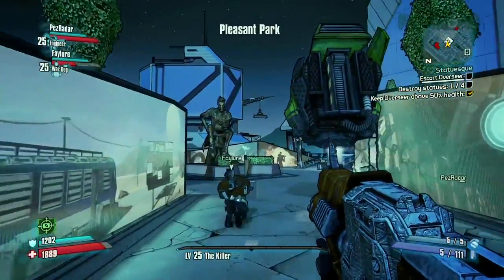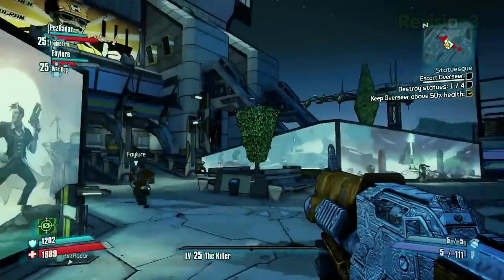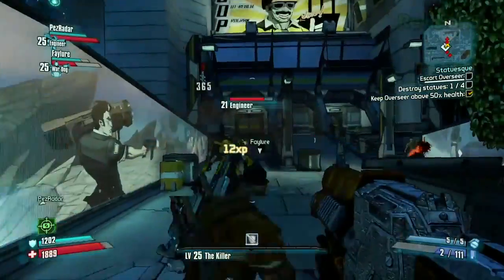All these statues are of Handsome Jack doing like really humanitarian things. Here he's reading, surrounded by murals of himself.